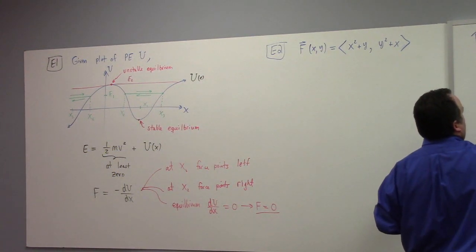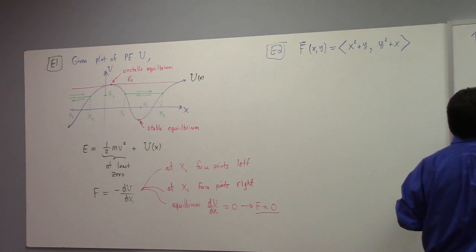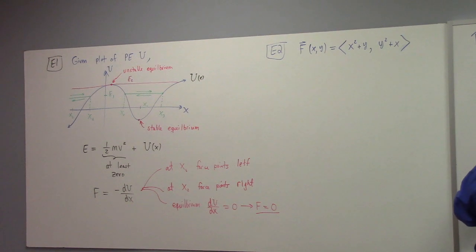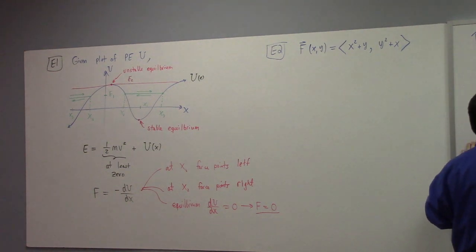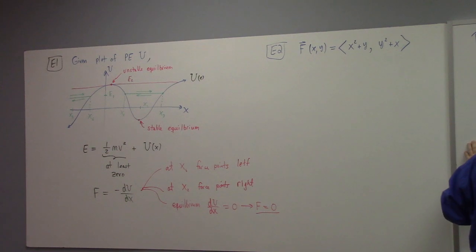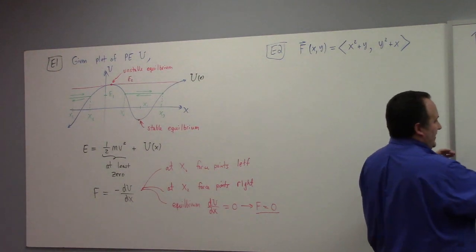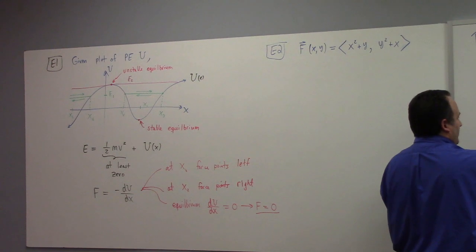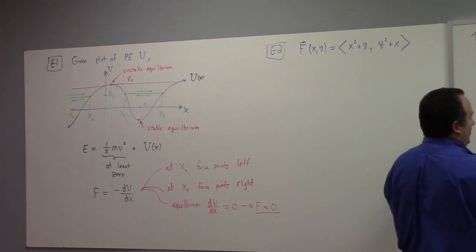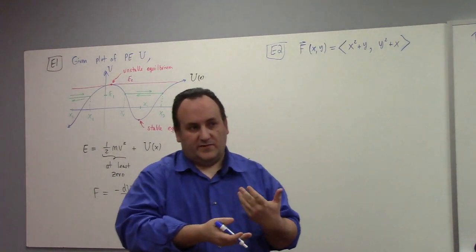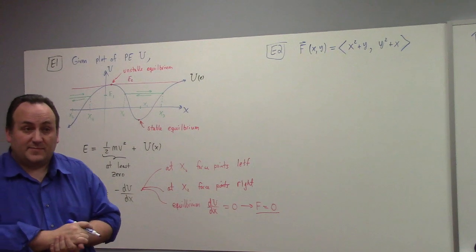Number two, for any pair of coterminal paths, C1 and C2, the work done along C1 is equal to the work done along C2. And I should be more clear, paths inside D. The picture is D looks like this, I'll just draw D as a rectangle to be boring. You've got two paths, and you go on C1, you go on C2, you get the same work. This is path independence. So a conservative force over some domain is path independent. The work done is path independent over that domain.